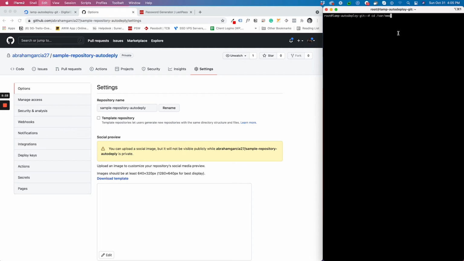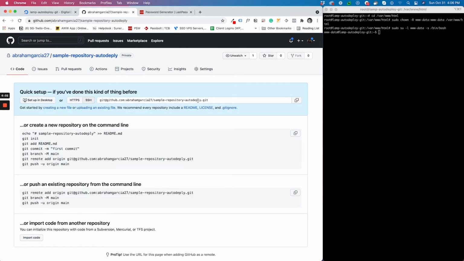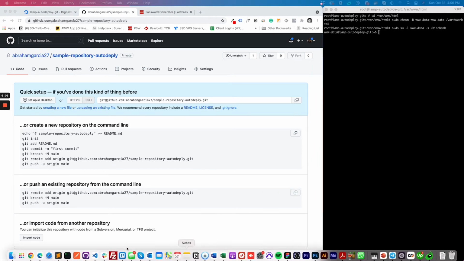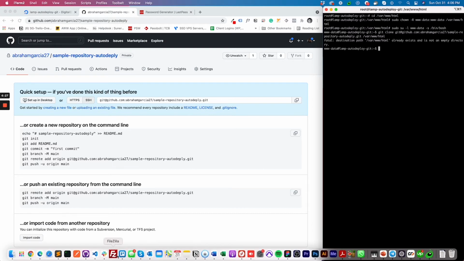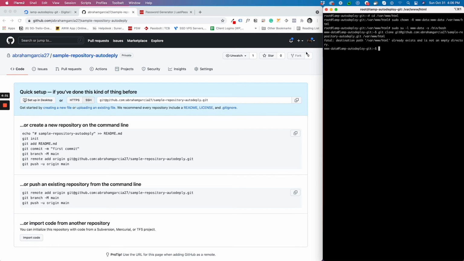We'll go into that directory, which here is HTML. We're going to give it the permissions. I'm going to type this command too, and then we can clone our repo. I'll leave that code there too so you can clone it. When we run this clone, I'll show you right here. Let's do git clone. It's going to tell us that the directory already exists and has information. So I'm going to delete the contents within that folder so we're able to deploy.